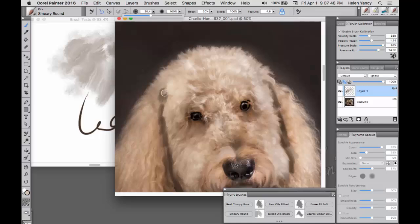And we'll make this quicker. I'm not going to do the whole thing, obviously, in the interest of time, yours and mine, but I want you to see how easy it is to make a painted puppy. So we'll put some paint on this, and then I want to show you how that other brush works for the clumpy hair that Charlie has.